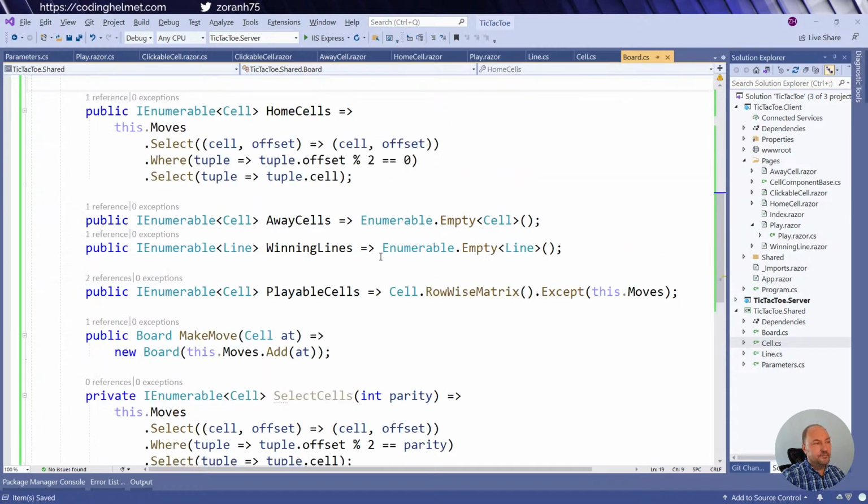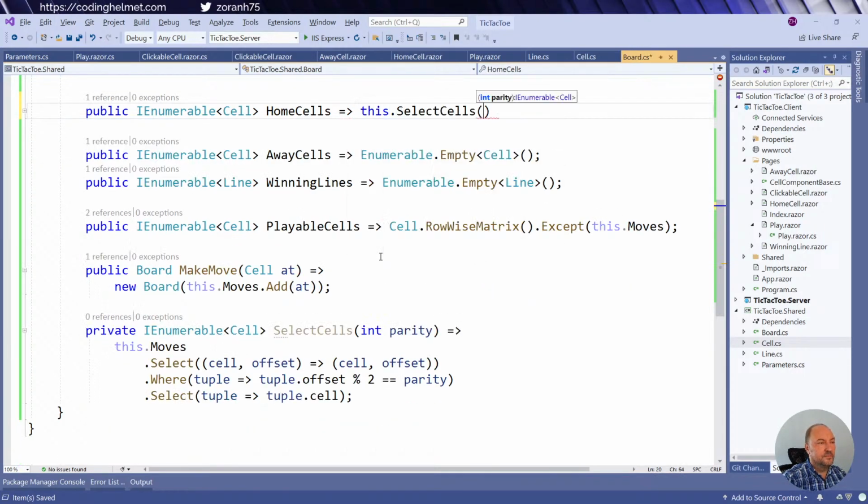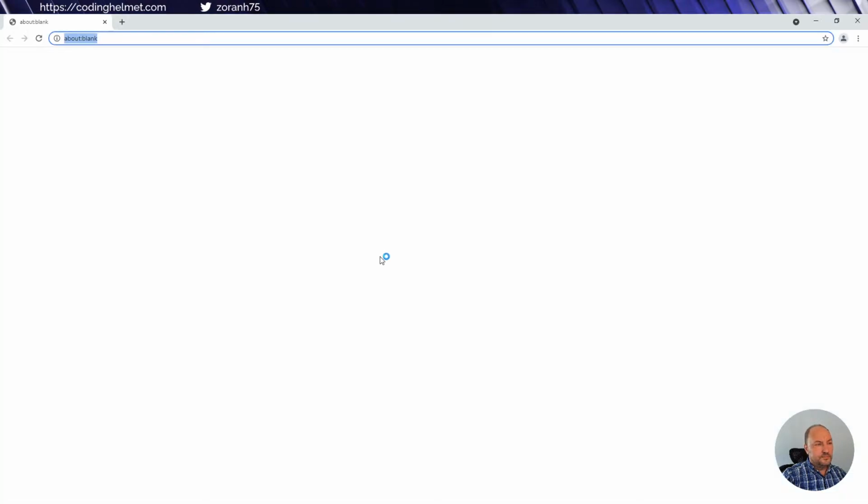And again, I will simply use that with parity 0 and with parity 1. Do you see how easy it is to model this class using LINQ?